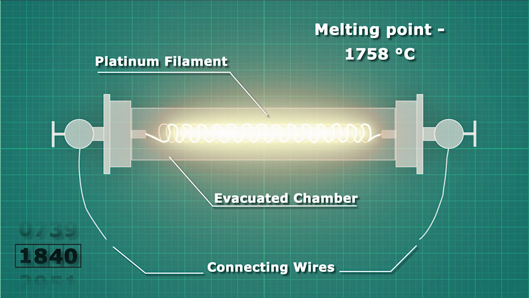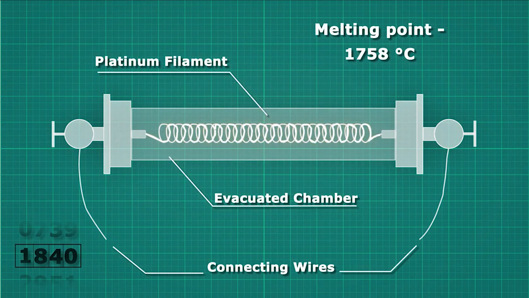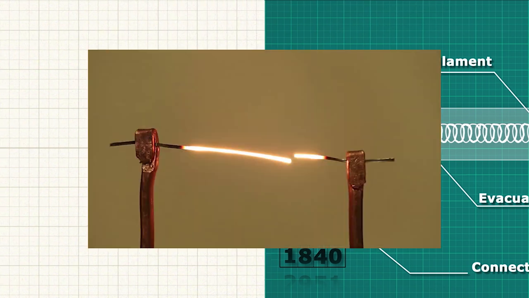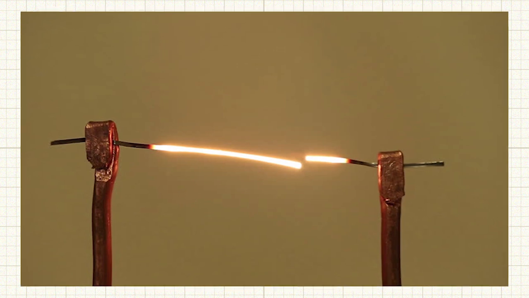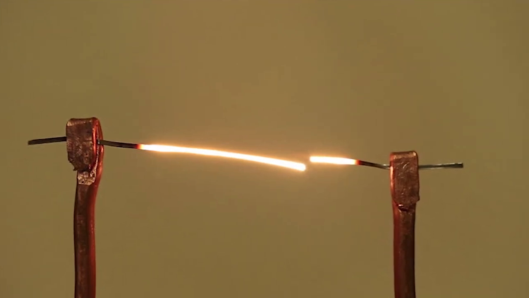Although it was an efficient design, the cost of the platinum made it impractical for commercial use. Also, at that time the proper vacuum creating machine was not available. This led to destroying of platinum filament in less time. As in the presence of oxygen, the filament would burn up as a result of the high temperature.